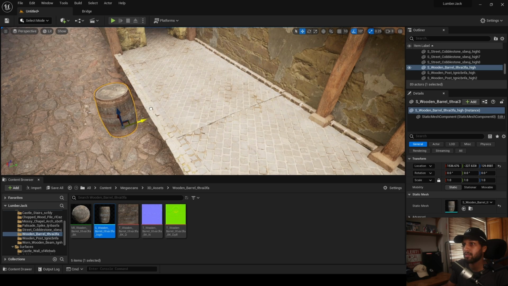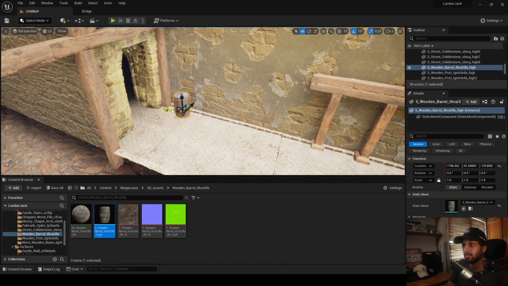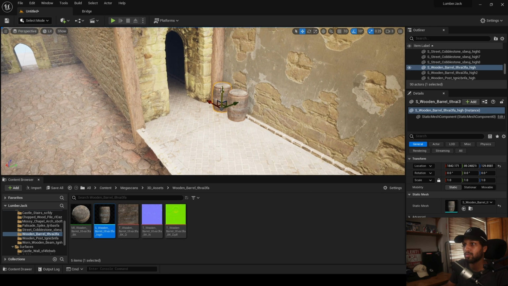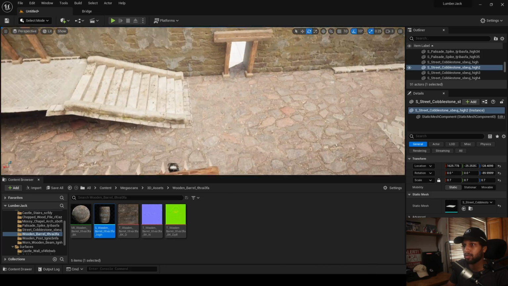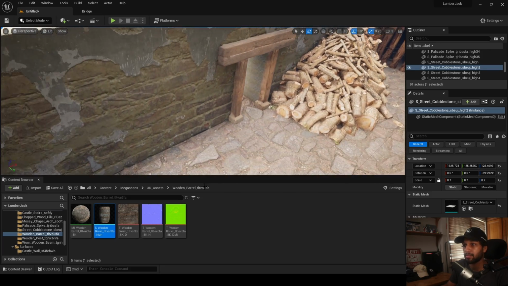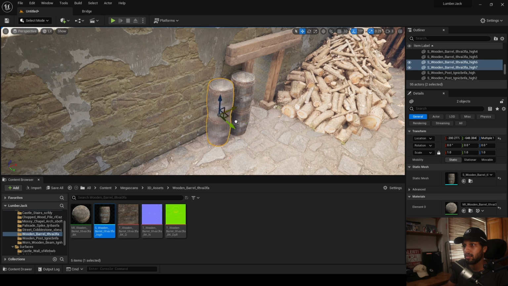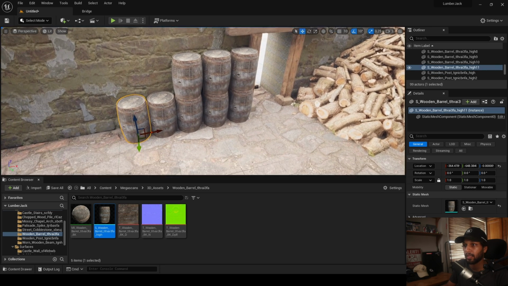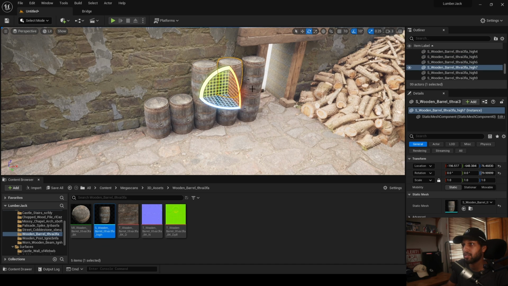Okay, maybe put some barrels over here next to the entrance. Maybe just one there for now, maybe just two, and rotate them to make them seem all unique. So we just have a few barrels over there. And then what we can also do is maybe place some barrels over here. So Alt and drag, copy, copy, and then maybe just a few down here. Let's rotate these all around, and you can also change the barrel asset you're using.